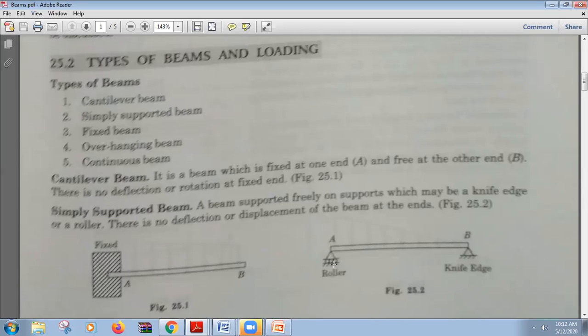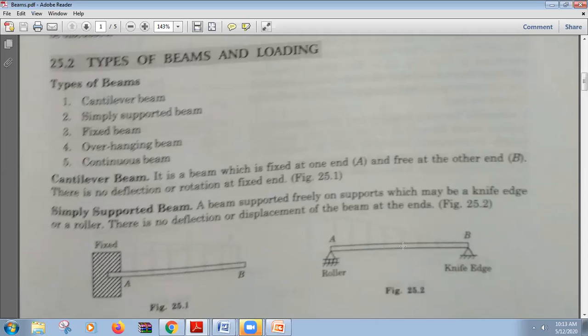So rollers are given in case the beam expands. These rollers will help the beam to move out. So at one end there is a knife edge or pinpointed support, and at the other end there are rollers, and these rollers are basically used for two purposes. One is supporting in an inclined direction, and the other is that end A can expand in this direction. So rollers are the supports that let the beam expand.